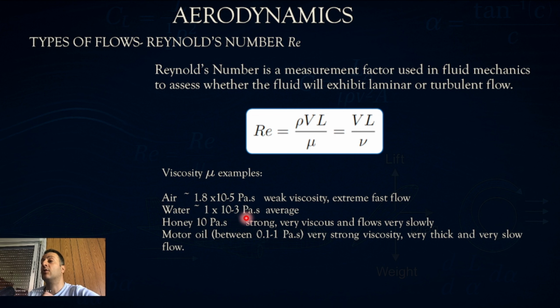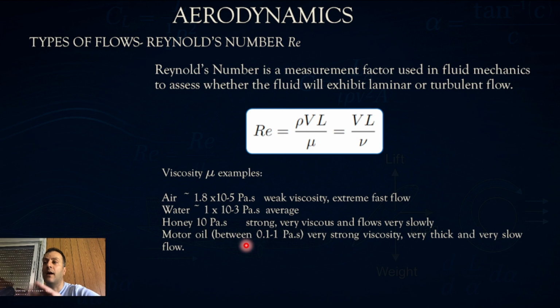For honey, the viscosity is very strong. That's 10 Pascal per second. This is, by the way, what explains why the honey flows very slowly. It sticks together much, the internal friction, the internal attraction forces are much stronger. So it's kept together. It flows very slowly, and it's held together during the flow when it's flowing around the spoon. That's why it takes so much time to drop from the spoon to the bread on your table. So it's very strong, very viscous, and flows very slowly.